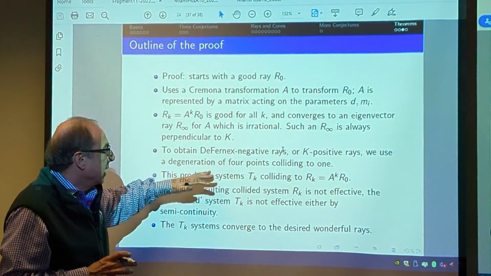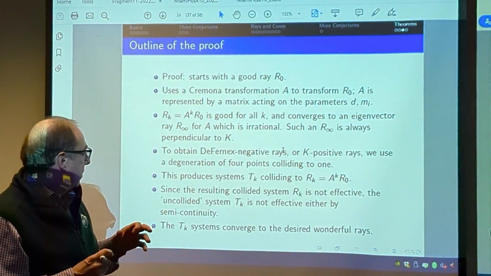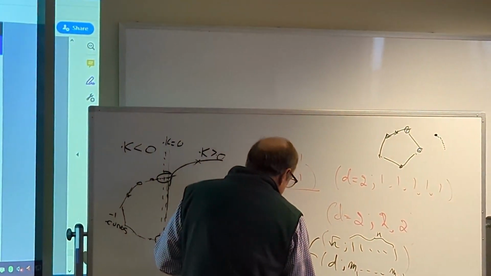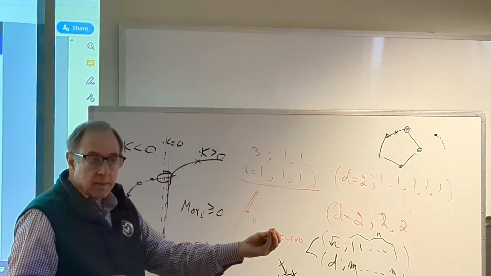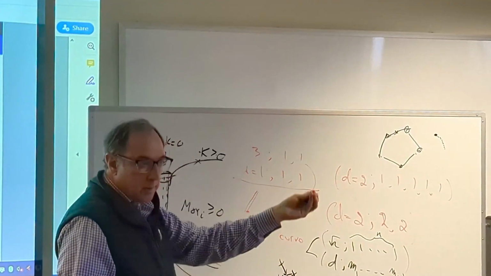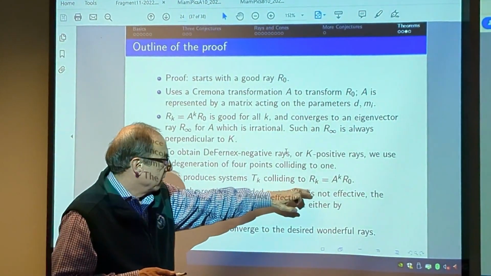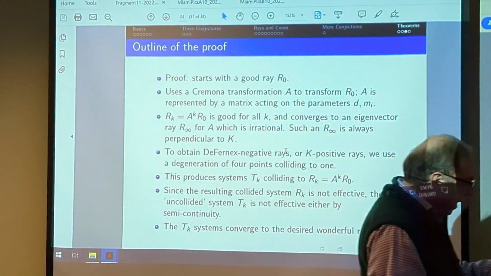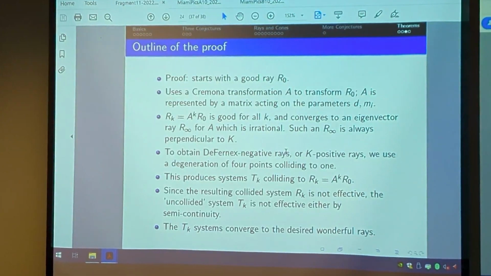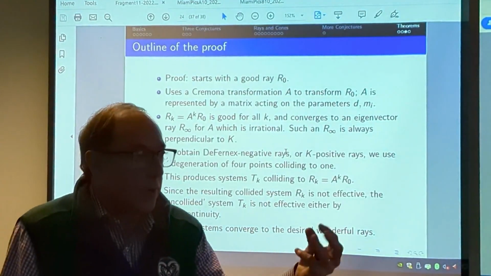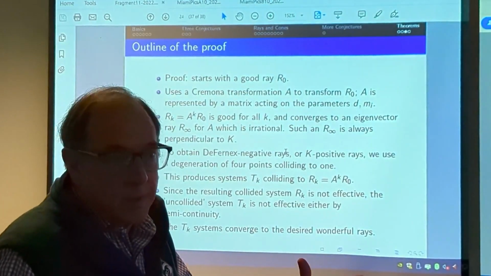So what we did was there is a technique of degeneration where you can take 4 points and collide them together to a single point. Bring them together. Okay? Replace 4 points with 1 point at a higher multiplicity, in fact, twice the multiplicity. Now, you collide them, you produce systems which, so what we did was we anti-collided. We took a multiplicity that was even and split it into 4. So if the multiplicity was 2m, we split it into 4 points of multiplicity m. And that's what we call a collision. Okay? So you find systems that collide to these good rays. Right? It's got 3 more points in it because you're colliding 4 to 1. So when you uncollide, you're adding 3 more points.